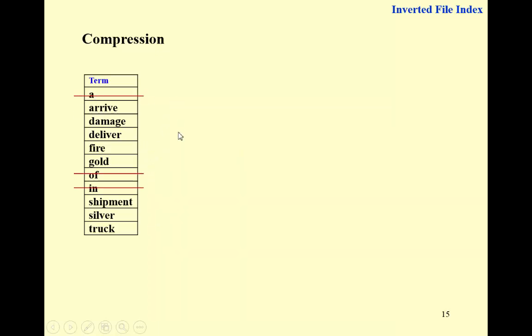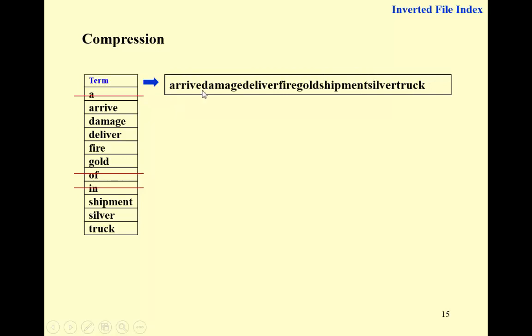First of all, let's remove those stop words. That's the first step to save some space, but not much. And secondly, let's store all the words in one long string, one after another, so there's no space wasted. On the other hand, how are we supposed to find them? We need another array to store the positions of each word, or say the positions of their first characters. That's one way to do the compression, to save some space on storing all those terms.